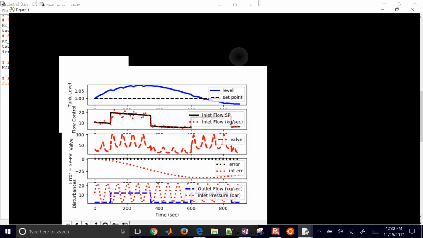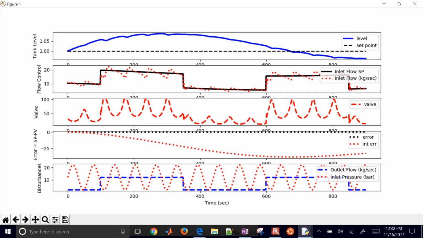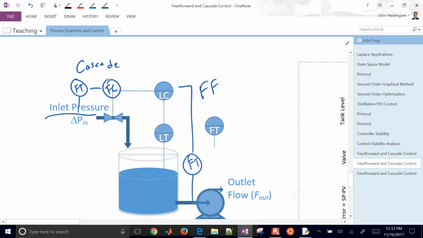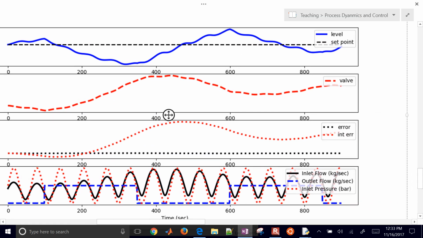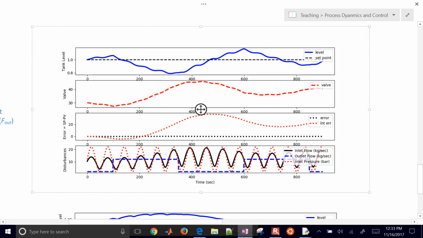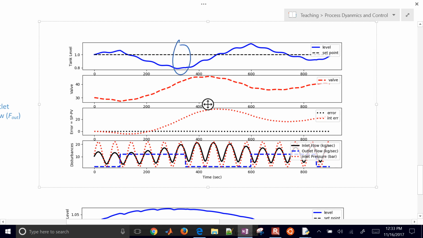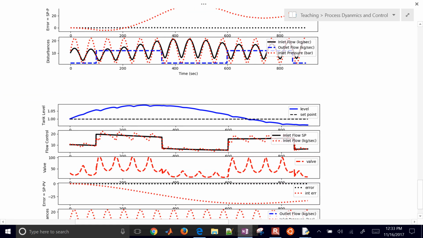Okay, I'll run it, and there you can see this is much better performance than there was before. Let's just go ahead and analyze this in a little bit more detail. There is the before. Okay, and so you can see that we had a deviation of minus 0.2 on the level, and then afterwards we had a plus deviation of 0.07. So you know, it's a big improvement there.